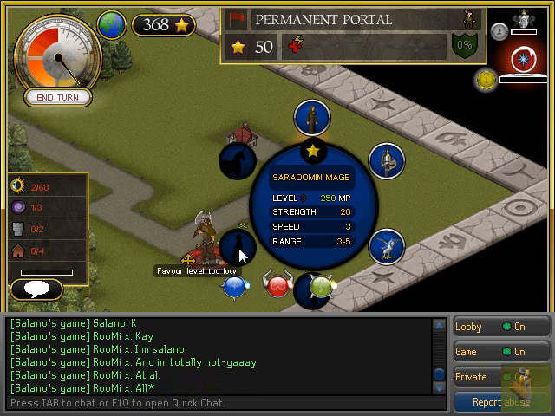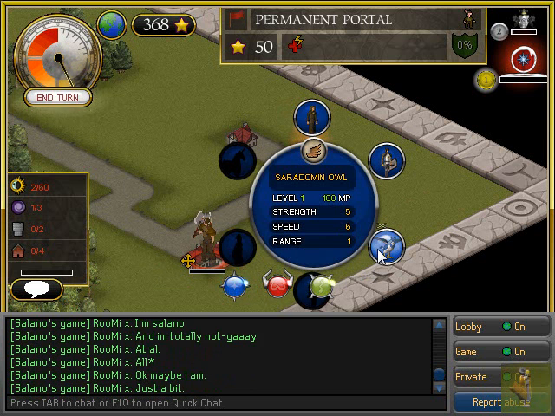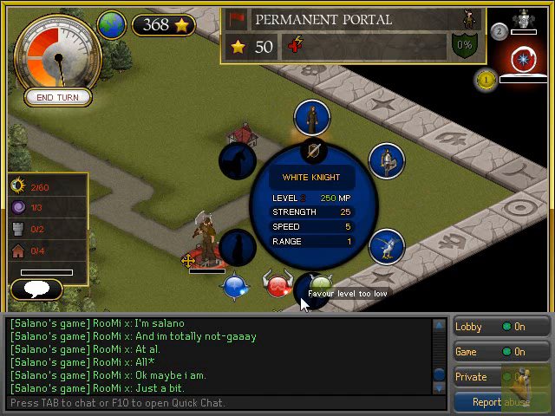Also each unit has a level assigned to it. Like the Cerdaman Owl, Paladin, and Monk are all level 1, which you can make right away, but you can't make this level 2. It says favor level is too low, because you need to make level 1 before you can make level 2, and then you need to make level 2 before you can make level 3, and so on.